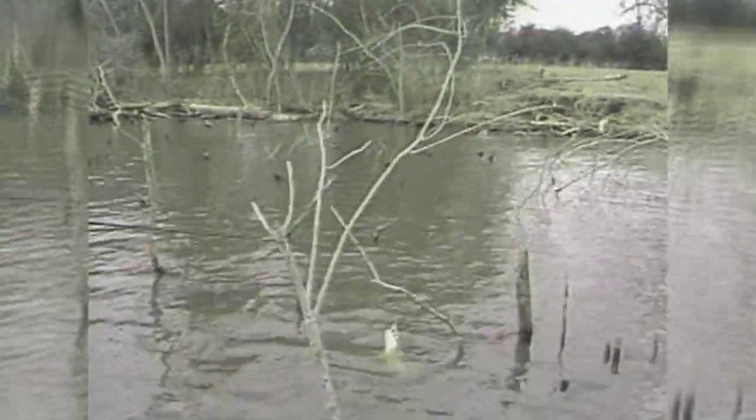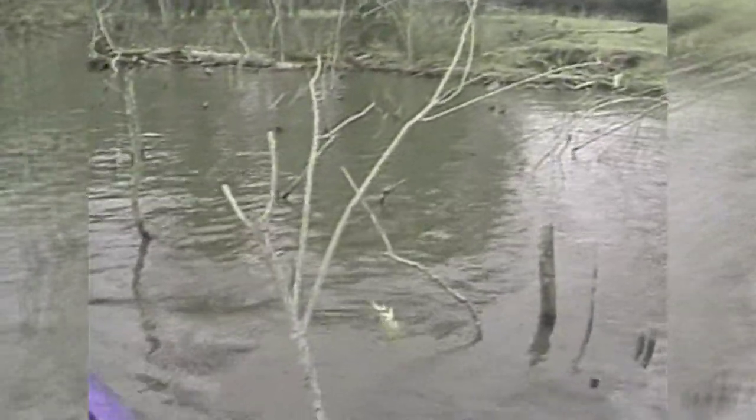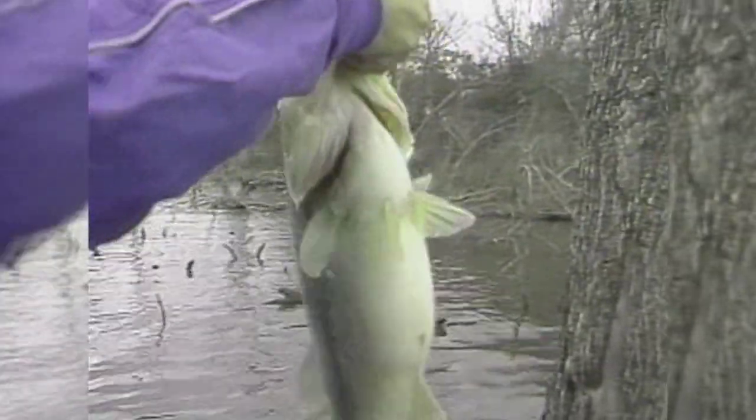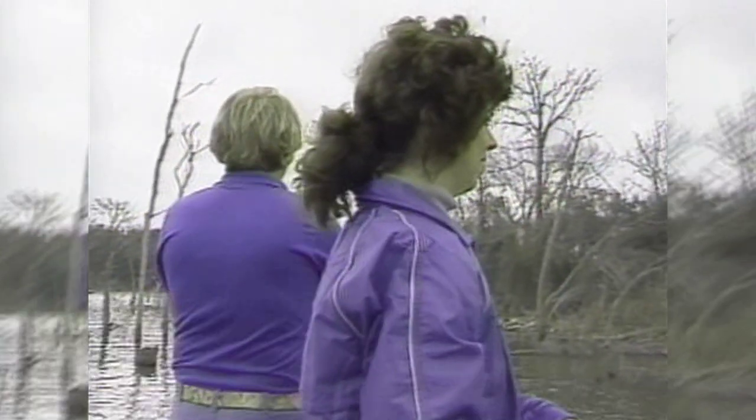Get me over there. Get your fish out of the tree, honey. I can't bring him over the top of the tree. There you go — you got him. Where'd you catch him, right up there around that line? You rigged my bait up for me and put that big old auger tail worm back there. Boy, they like that Magnum Willow Leaf — big old Houston model Magnum Willow Leaf. They love that thing. That's five and a half pounds right there. Go back there, honey, and grow up — we'll come back and catch you again. I'm going to have to re-tie after climbing those trees. You've got to re-tie often in this stuff.